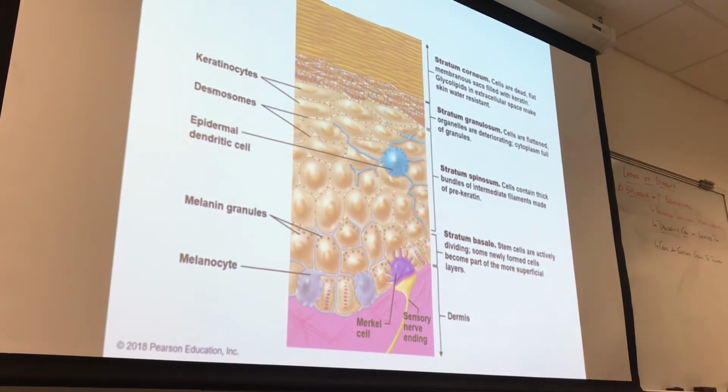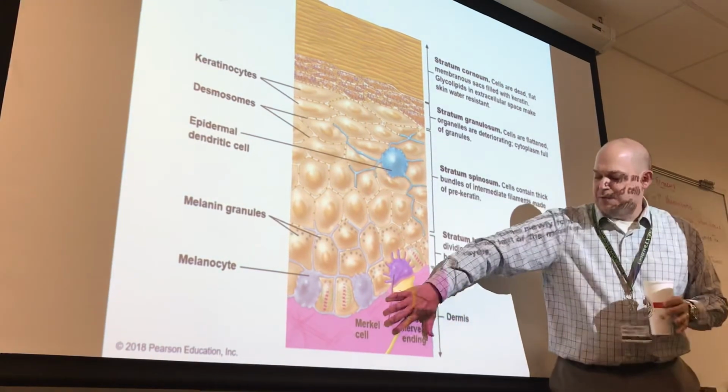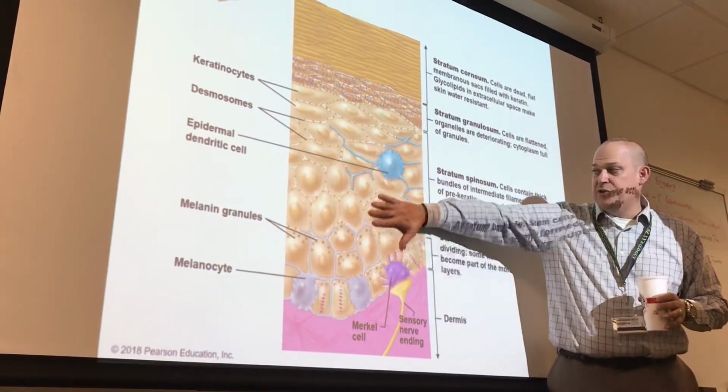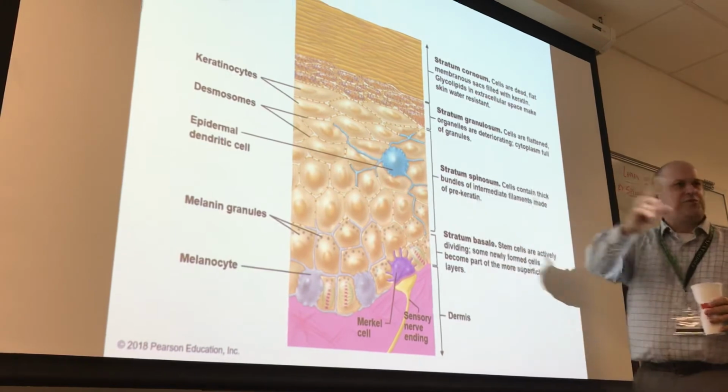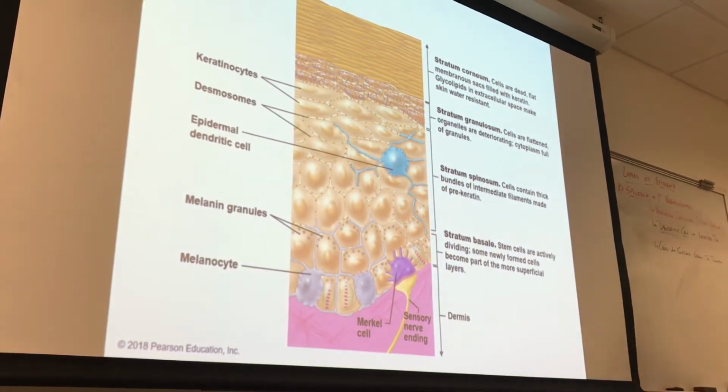Diffusion. It uses diffusion. So nutrients from the blood vessels in our dermis will diffuse. But diffusion is kind of like a sprinkler system, right? If you throw a sprinkler out on your front lawn, it has a circumference of only so many feet, right? And anything outside of that circumference, what happens to it? It's going to wilt and die. Does it not? Because it doesn't get enough water.